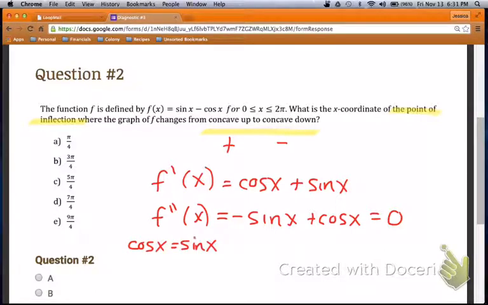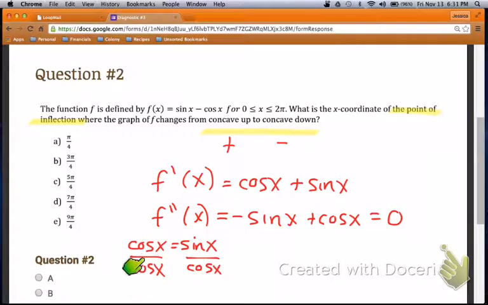And again, this is kind of just like a little trick. You might not be able to figure this out without a calculator. And so what I'm about to do is a little trick to help you figure it out. If we can get it to be just one trigonometric function, like just sine or just cosine, it would make our lives so much easier than keeping it as two that are hard to add together. So here's how I'm going to make it just one trigonometric function. If you move one of them to one side, I can divide both sides either by sine or cosine. So I'm actually going to divide both sides by cosine of x.